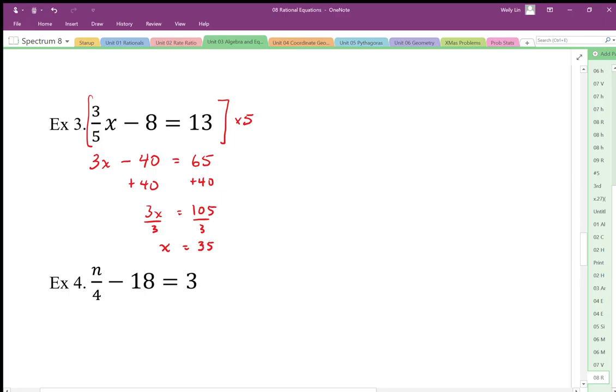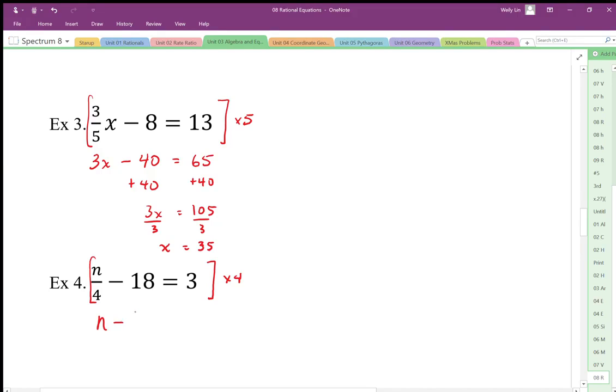Okay, so same thing here. I'm looking at this fraction. I'm thinking, oh, I don't like that. I'm distracted by that divide by 4. So I'm just going to times both sides by 4. Okay, and it's going to stay balanced because I'm doing left side and right side by 4. Every piece gets 4 times bigger, but the times 4 and divide 4 cancel. So I'm left with n.